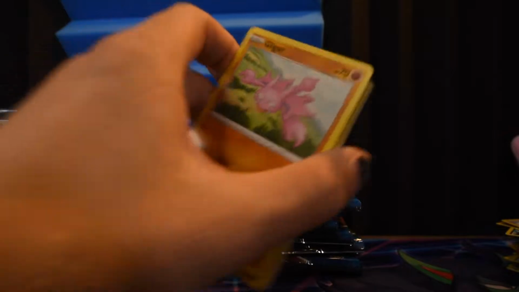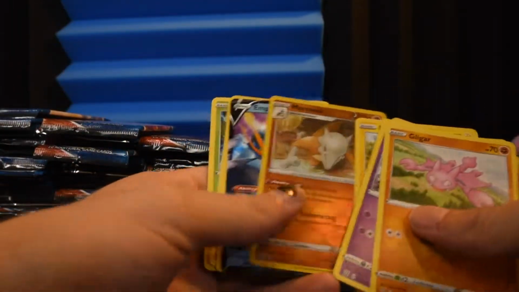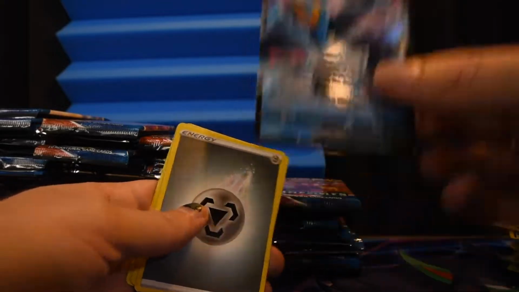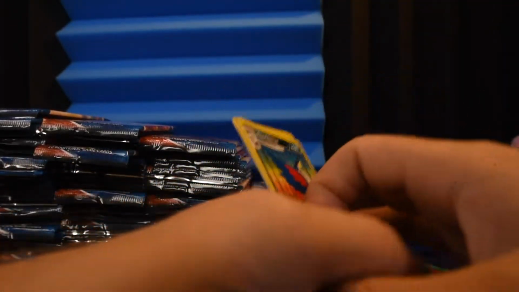All right, there we go. There's the code. And then I'll do it this way. I think that's how I'm going to do it. This is a rare reverse, Marowak, and an Empoleon V. Not bad, not bad. We're pulling some normal Vs. Very pretty. And there's the other three cards.